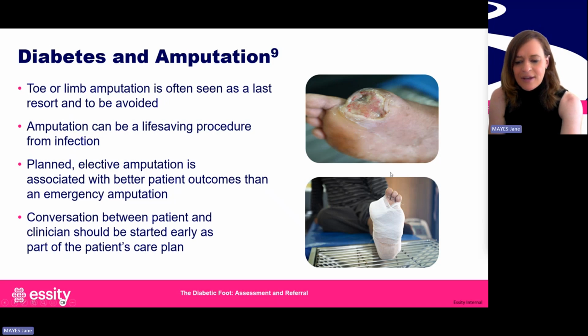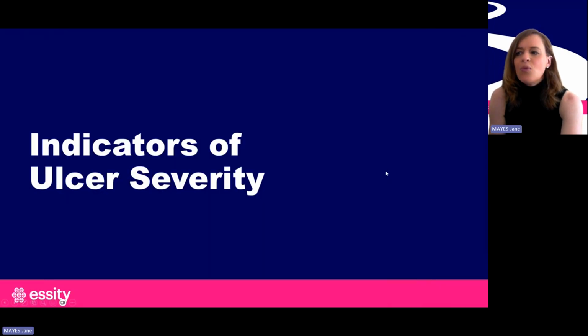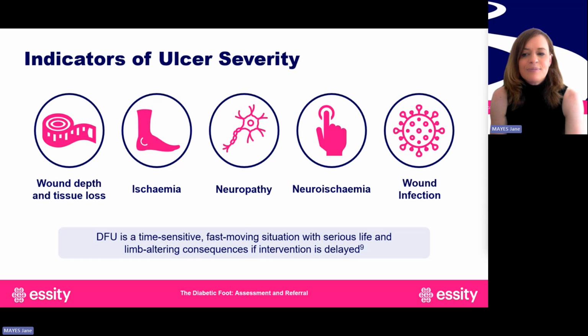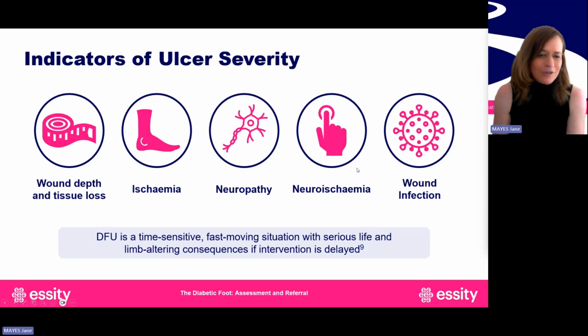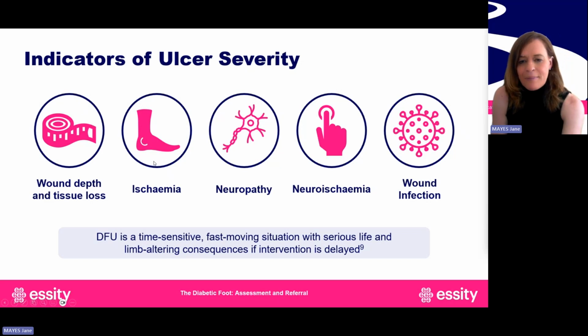The ones that we can think around are what will help us to indicate the severity of an ulcer that presents to us. And there are some big ulcer severity indicators. We're just going to explore them. We've looked at ischemia, dead tissue, peripheral arterial disease, circulation not getting to the foot, causing tissue to die. We've looked at neuropathy. We're going to look in a little bit more depth at the other ones, but they're all common sense when we've looked at the content of the module before.